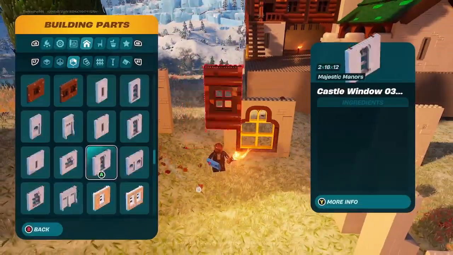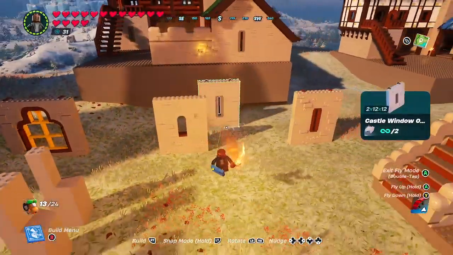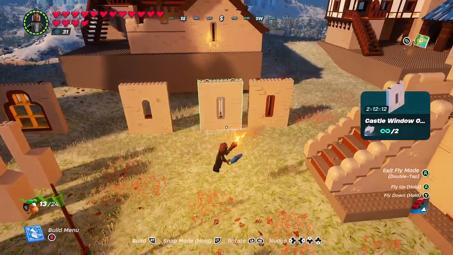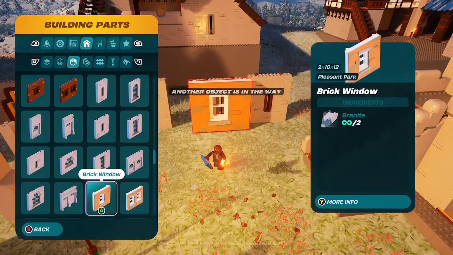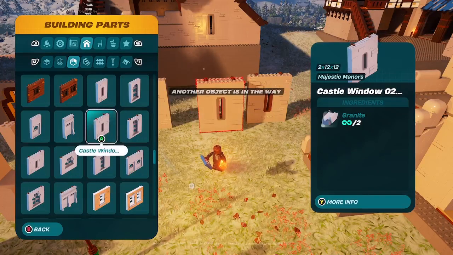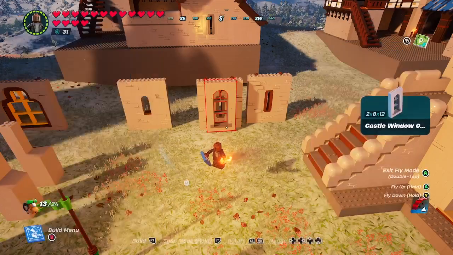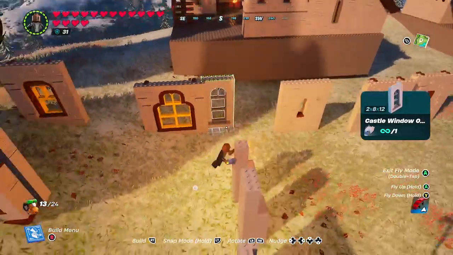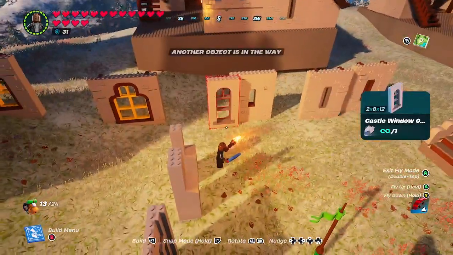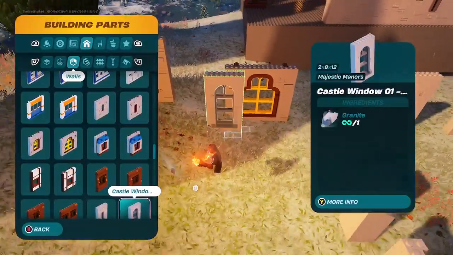But we go down to the original windows. So you got this guy. Oh, that's it. That's literally it. So we only have one arrow slit. They added a new one, so you have to settle yourself with getting the arrow slit, nothing else, with these guys.